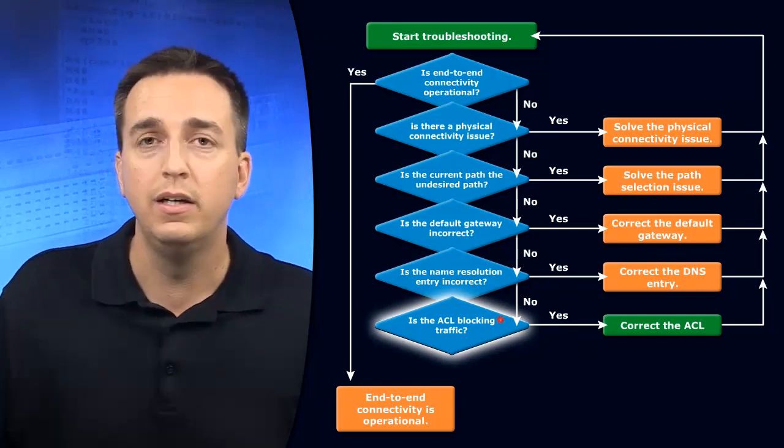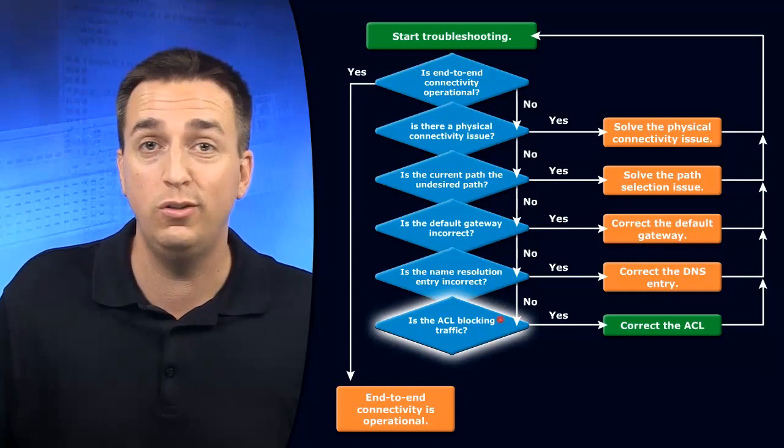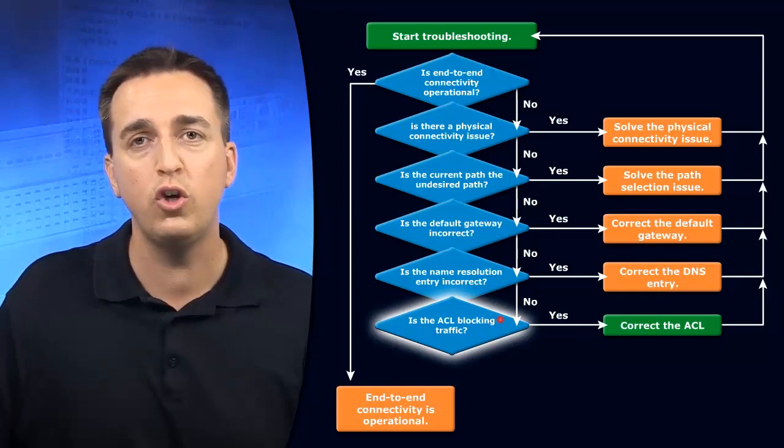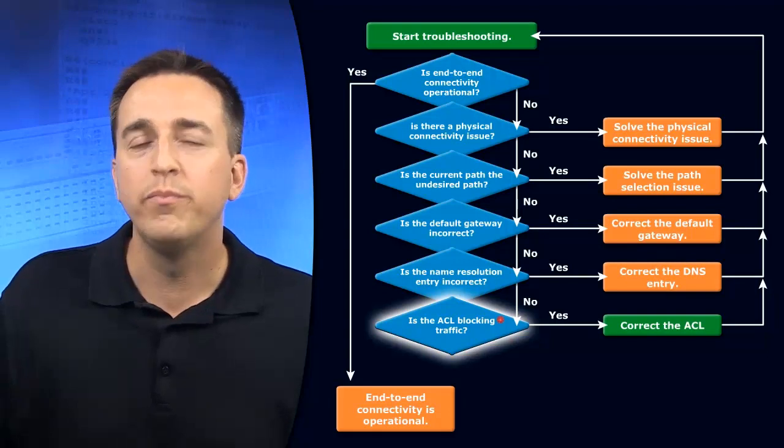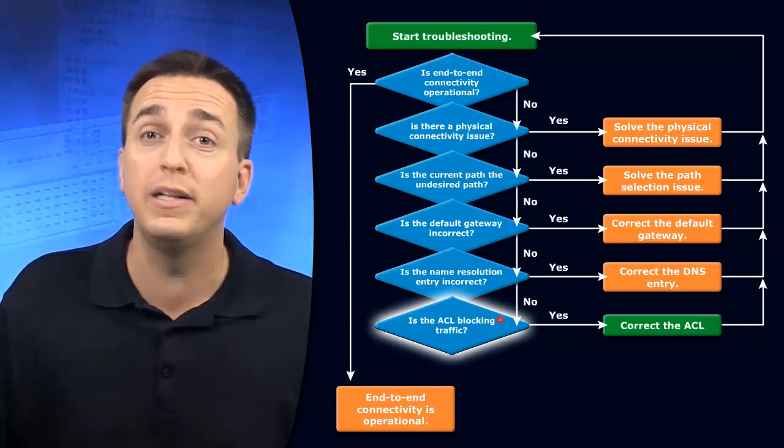And sometimes you may just feel like it is the ACL. So you want to start with that first? Go right ahead. That's if you know your network very, very well. But other than that, most of the time, if it is an ACL problem, it's going to be the last thing you check.